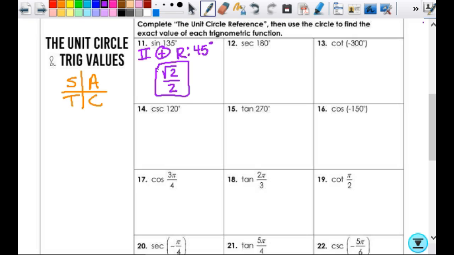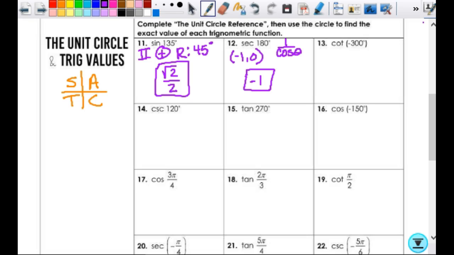So then let's look at number 12. Secant. So secant is the reciprocal of what? And so this is 1 over cosine of theta. What quadrant are we in? It's quadrantal. It doesn't actually ask me what quadrant I'm in, so I don't need to write out quadrantal and all that stuff, unless that was the question. But what's going to help me with this is the ordered pair. So at 180, what's your ordered pair? Negative 1, 0. And so that ordered pair gives me my cosine and my sine, right? Secant, and so the cosine is negative 1, right? So your answer is negative 1. Okay, okay with that?